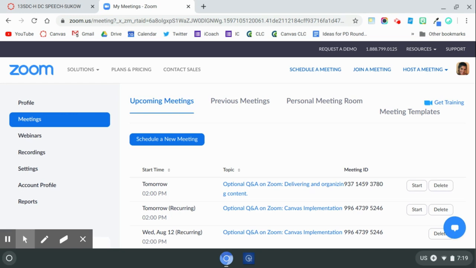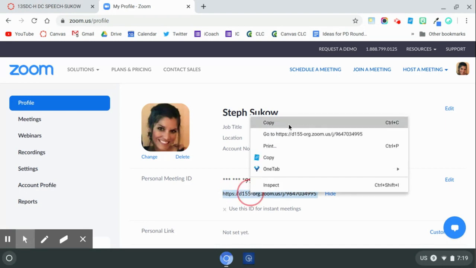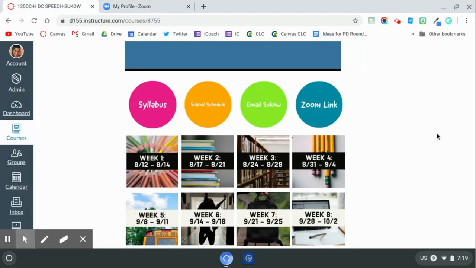Folks, today I want to walk you through Zoom and give you some tips to get started with using Zoom with your students. First, if you go to your profile, you can upload a picture and you can also find your personal meeting ID. This link is the universal room that you can utilize time and time again with your students. Instead of creating a reoccurring meeting, which can clog up your meetings list, I recommend creating or copying this link and adding it to your homepage in Canvas.